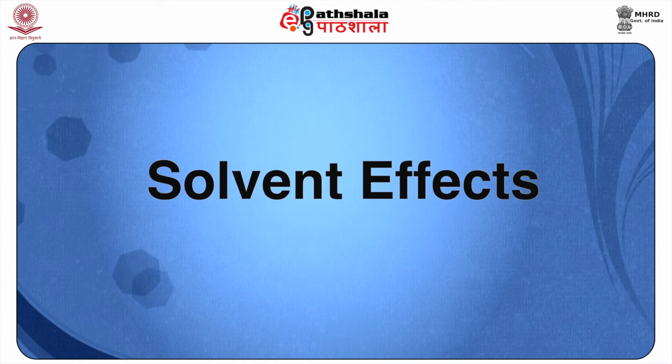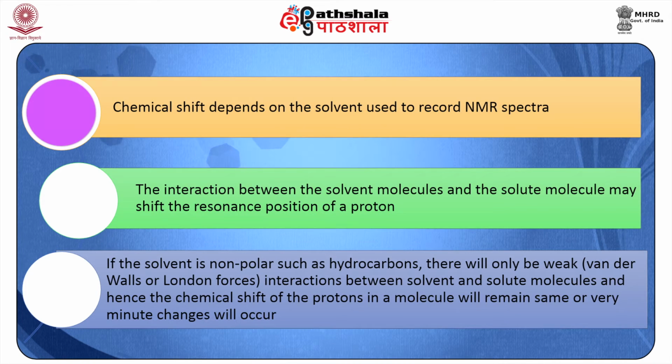Students, we shall now take up solvent effects in simplification of spectra. Chemical shift depends on the solvent which is used to record the NMR spectra. The interaction between the solvent molecules and the solute molecule may shift the resonance position of a proton. If the solvent is non-polar, such as hydrocarbons, there will only be van der Waals forces or weak London forces between the solute and the solvent molecules, and hence the chemical shift of the protons in a molecule will remain the same or very minute changes will occur.